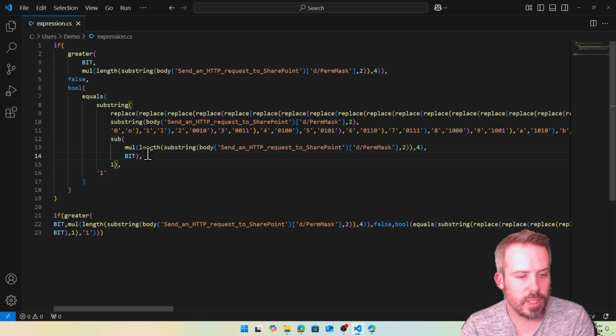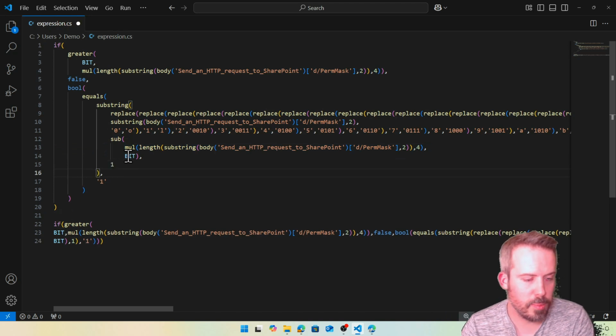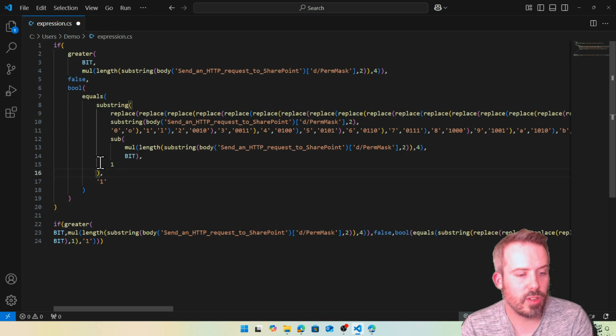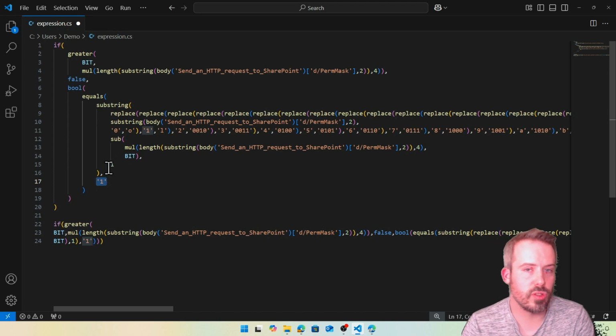So for view list items, a bit is a 1. The length of the binary number is 64. So this sub expression gives us 63. And then we tell it that we want a substring of length 1. And I'll make that a bit clearer by putting that there. That will extract 1 digit from that string. And if that equals 1, then that gives us a true back in the output to the Power App.